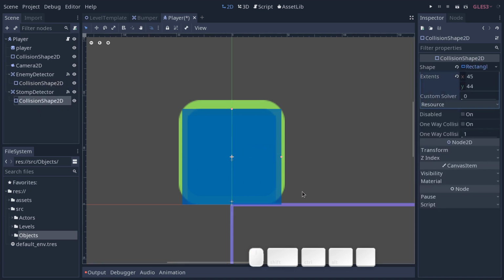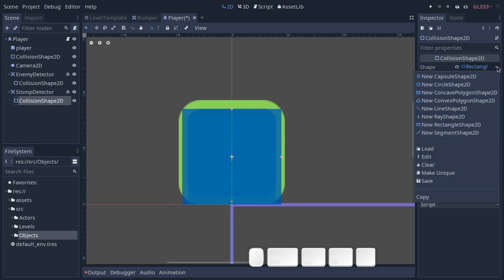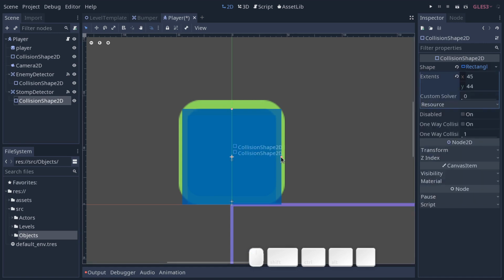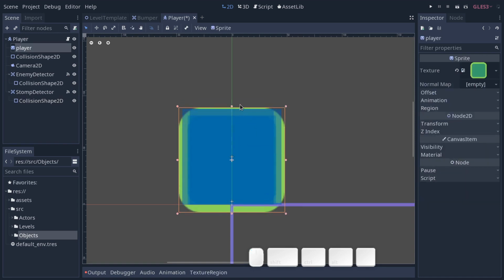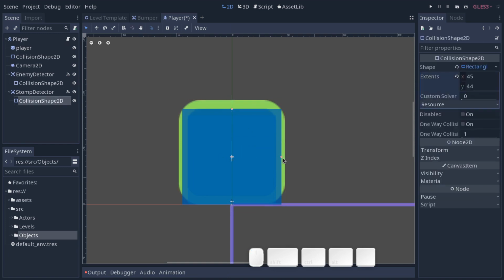Here, though, we want the storm detector to be at the bottom of the character. So I'm going to go to shape, click on the arrow, and you can click on make unique to make that shape unique. And when I click on the control points, you will see that it does not edit the other shape at the same time.